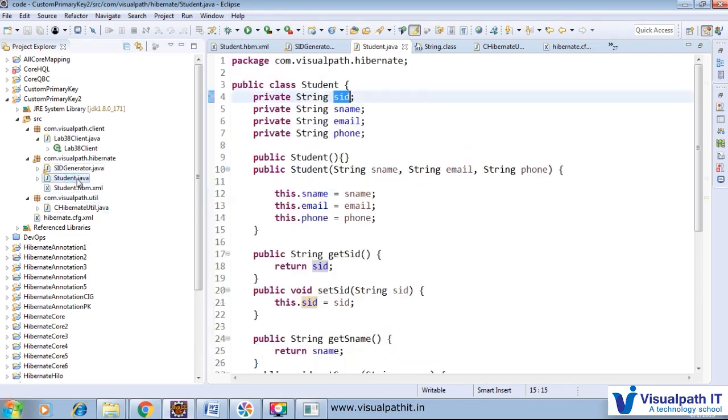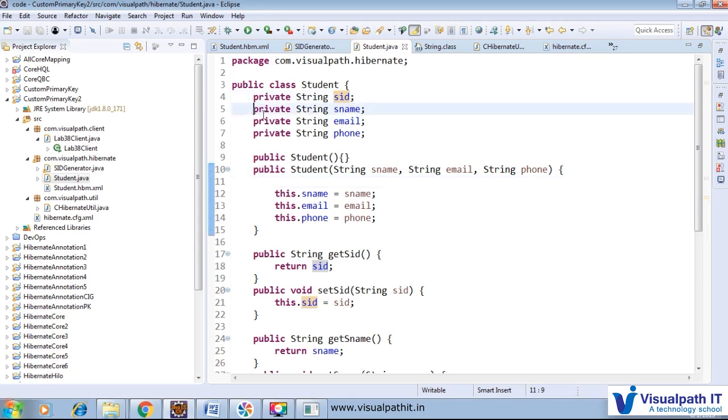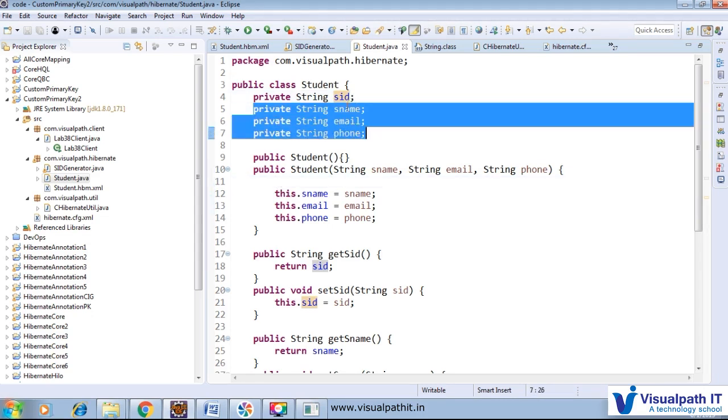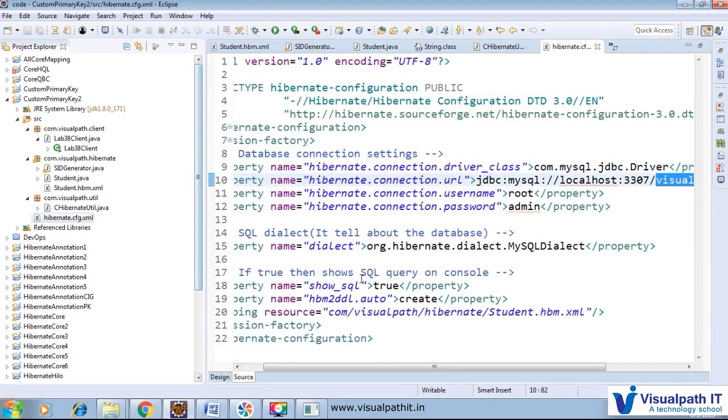And the other thing, in the student class, as you see here, we just generate a private String sid, and we have the default constructor and the parameterized constructor, and here we do not utilize any concept related to the primary key, meaning initialization. Here we will initialize all the other values other than the primary key, and we create getters and setters as they are, nothing changes here. And the configuration is as it is. If we are creating, we will just write create, and if we update, then we will just write update the value, so the update will work.